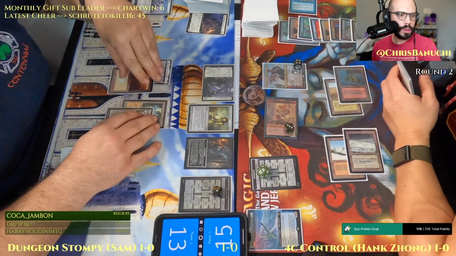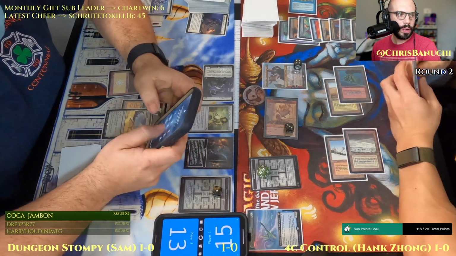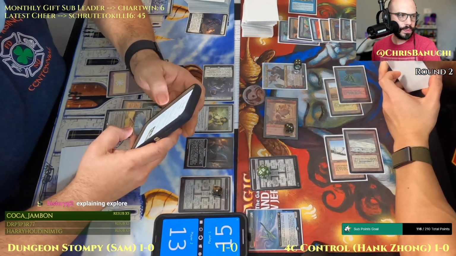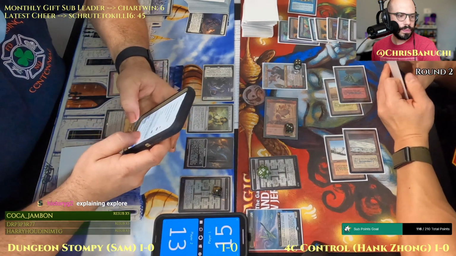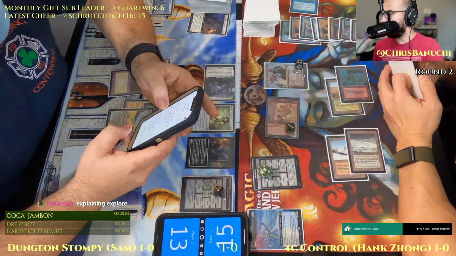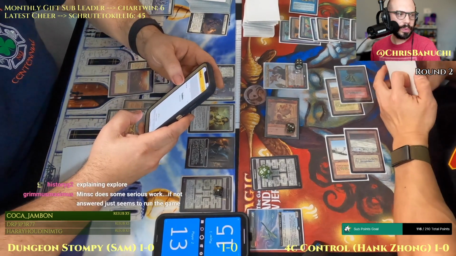Okay, they're talking about the Explore trigger happening here. Hank forgot what Explore does, which is sad. Hank also didn't draft Ixalan, I guess. I mean, I don't know. I don't really know what Hank's been up to the past 5 years.